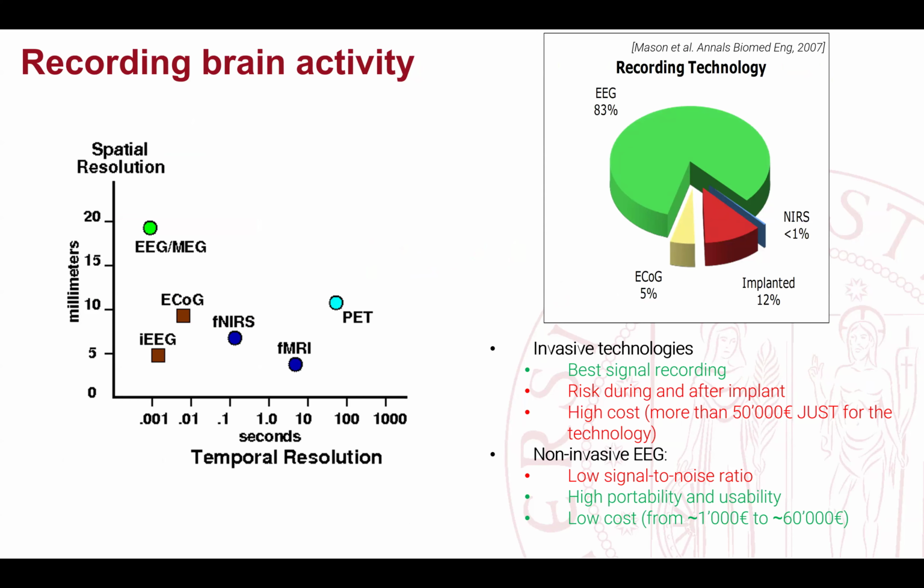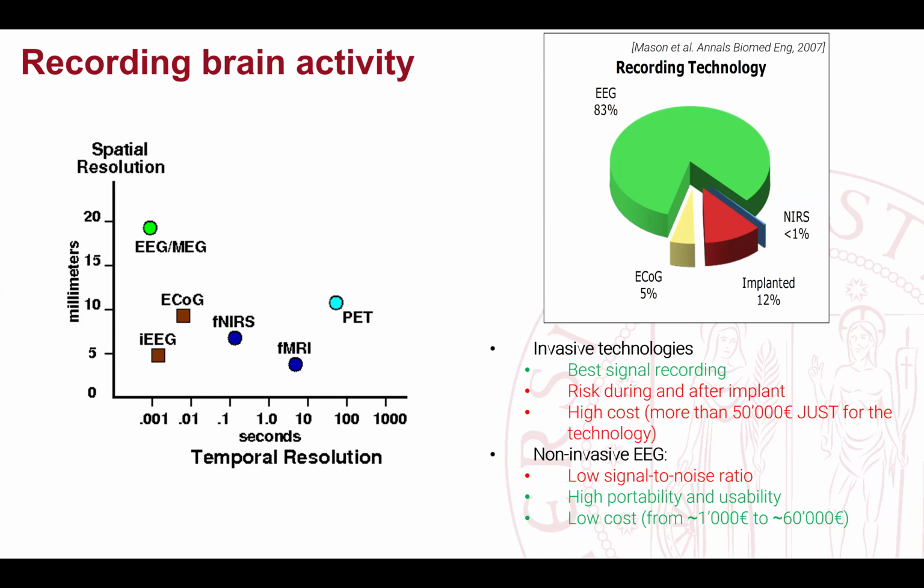And of course, the neuroimaging, such as fMRI, fNIRS, other types of tomography, they have a very nice spatial resolution. So they can give a very clear picture of your brain, but the temporal resolution is not acceptable. For the fMRI it is around 10 seconds. So that means I ask you to do something, to imagine something, and only after 10 seconds, I understand what you are thinking. Of course, it's not practical.